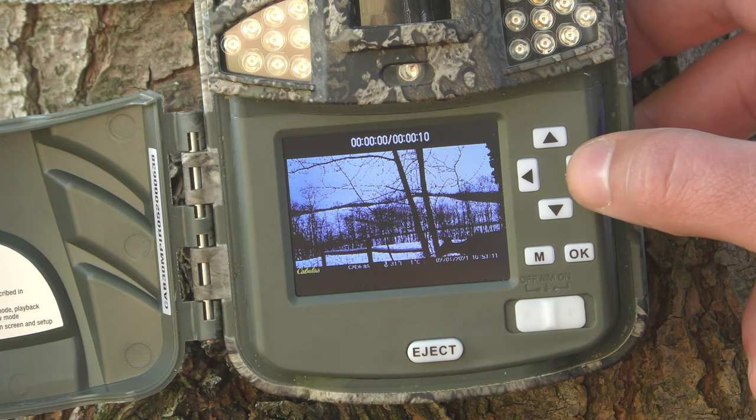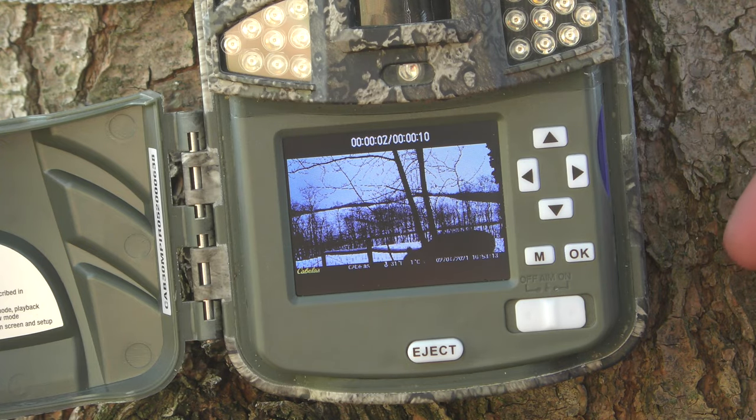One of the things I really love about this camera is its ease of use. You get a complete package of a 16 gigabyte card. You have AA batteries to run it. You have the straps to put on the tree. You have everything that you need for that camera to start right then and there and use it in the field.